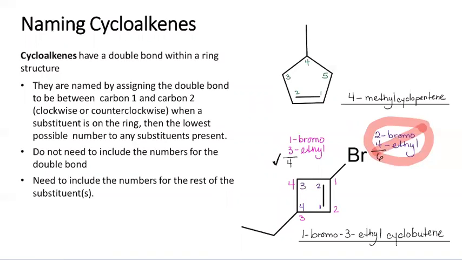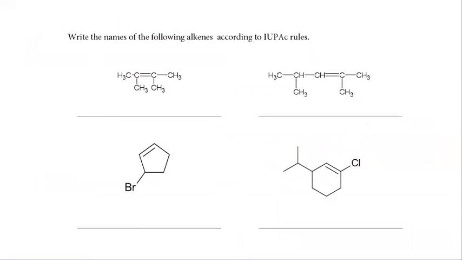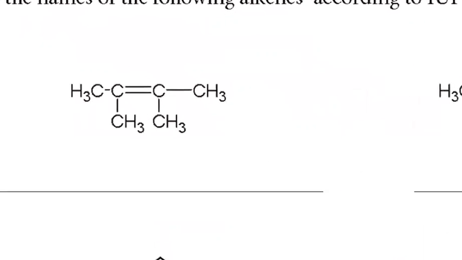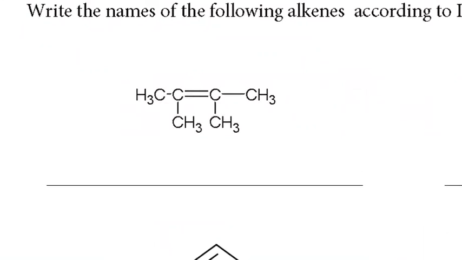Put a 1 in the chat if you're ready to practice going from name to structure, structures to name. We're going to start with structure to name. Great. Let's practice. Okay. On the top, we have regular alkenes. In the bottom, we have cyclic ones. So after we go from structure to name, we're going to go from name to structure. Okay. So let's do these as a group. You guys are pros at this. Next week, that exam, I'm telling you, you guys are going to excel. We're going to make that average go up.